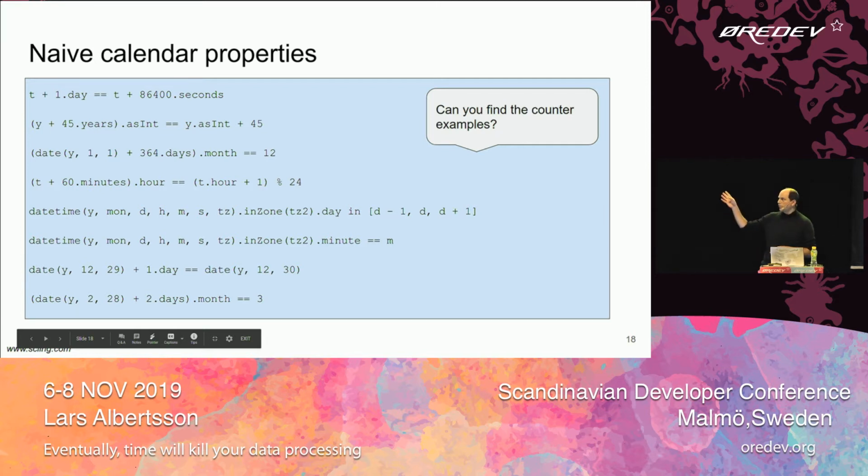Now, if you can find counterexamples to these properties, please raise your hand with the number of fingers indicating how many counterexamples you find. There's one counterexample for each of them. We have 3 over there. Any higher bidders? 2 over there. Yeah, the number is usually between 1 and 4 when I ask people.